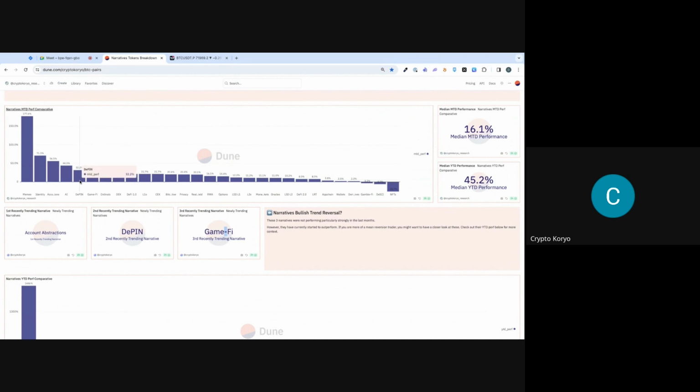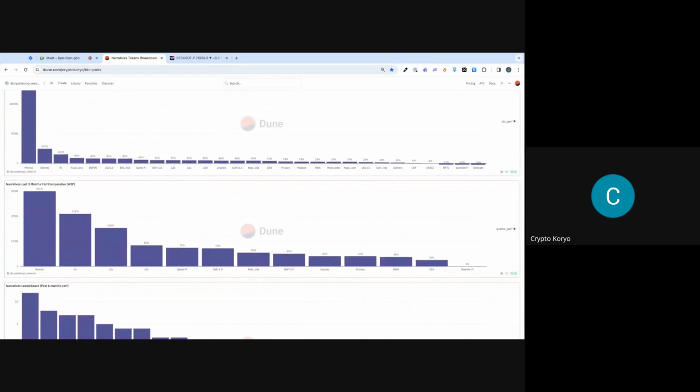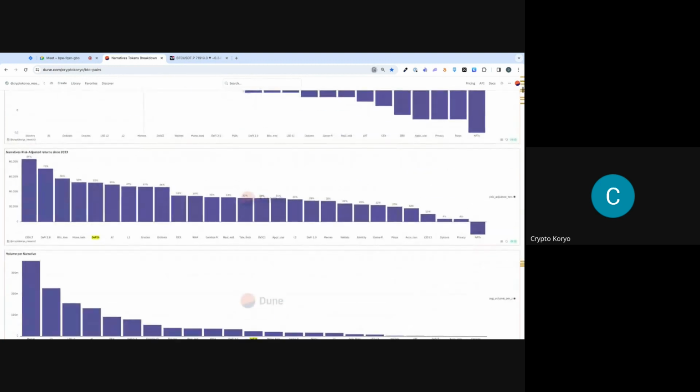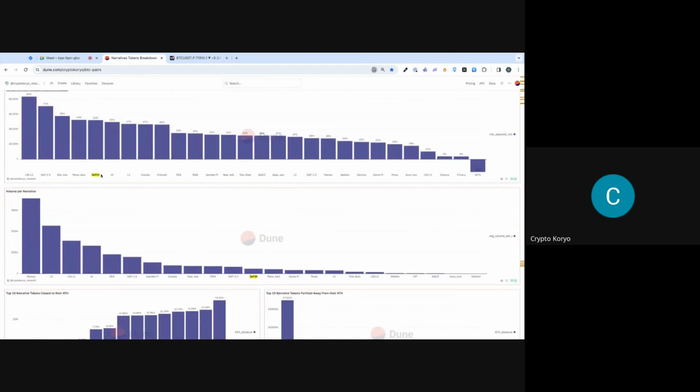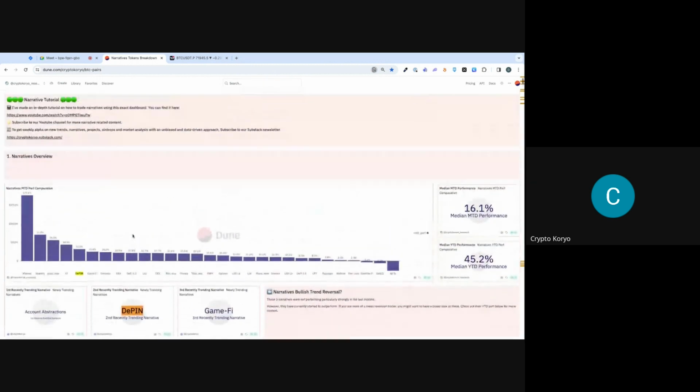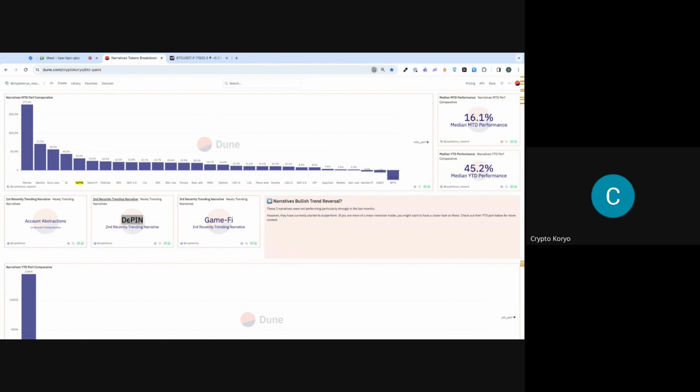DePIN, so decentralized infrastructure protocols, have also been among the ones that had generally good performance. Again, if you look at this section on the leaderboard, you would find... maybe I haven't. Do I have DePIN here? Risk-adjusted returns are really good for DePIN. I haven't yet added it to this section, but in general, over the last month, they were good, and we are seeing that DePIN is one of the narratives having a good comeback.